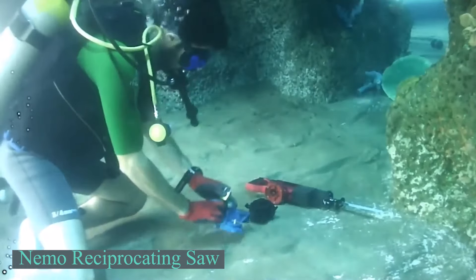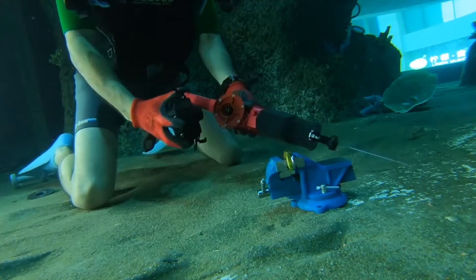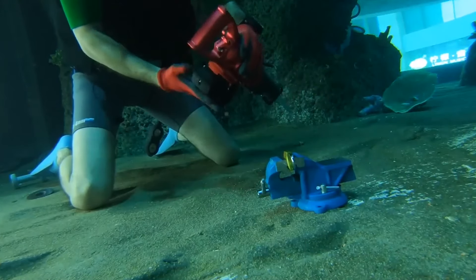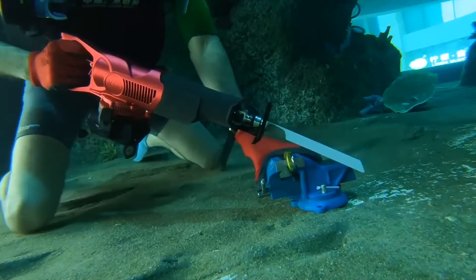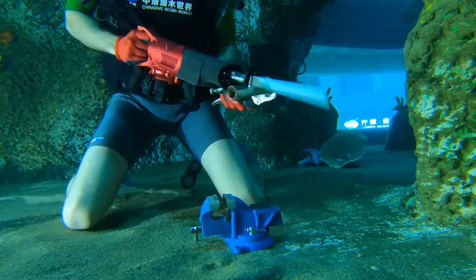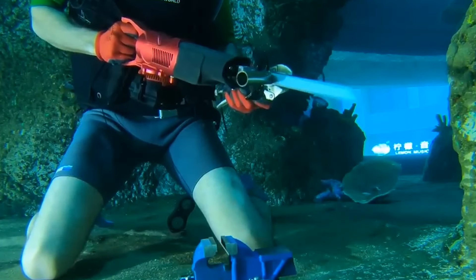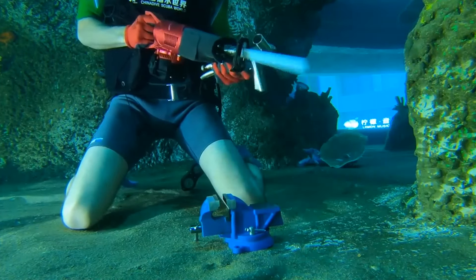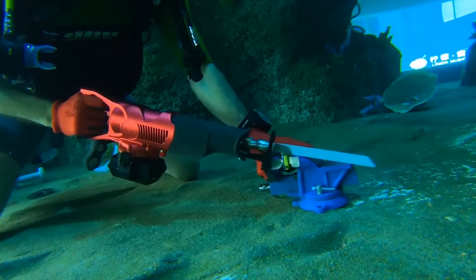Next, we look at one of the world's first cordless underwater tools from Nemo Power Tools. This cordless underwater reciprocating saw is designed for divers and delivers high performance underwater. It features a high-speed steel blade with 24 teeth and a stroke length of 1 1/8 of an inch. Powered by a 6Ah lithium-ion battery, the saw reaches up to 3,000 strokes per minute. A keyless blade clamp enables easy blade changes underwater. The tool is submersible up to 164 feet, making it ideal for commercial diving applications. Weighing 6.4 pounds, it is constructed from durable aluminum and plastic materials.